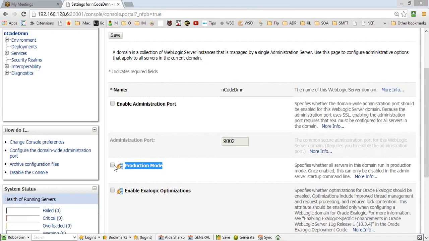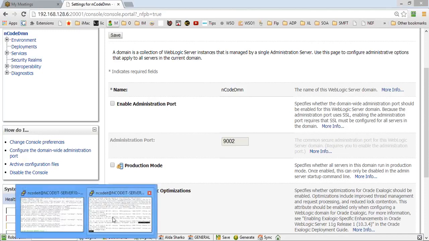You will be able to select this and enable production mode. It's simple. If you are already in development mode and you want to convert your domain into production, it's easy. You simply go to the console and select it. So it will be production mode. But the other way around, from production to development, is a little bit clumsy.